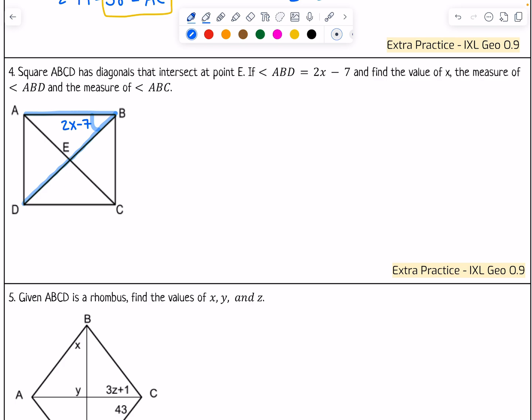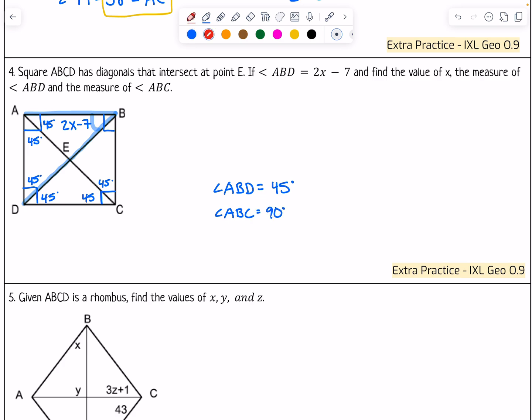So I know in a square there are some very special properties. Each of these angles in the corners are 90 degrees, and then the diagonals bisect those angles. So all of the little ones, all of the half angles, are going to be 45 in every single corner. So we don't have to really do any work to know that angle ABD would have to equal 45 degrees, and then angle ABC is equal to 90 degrees. So you just have to write those out.